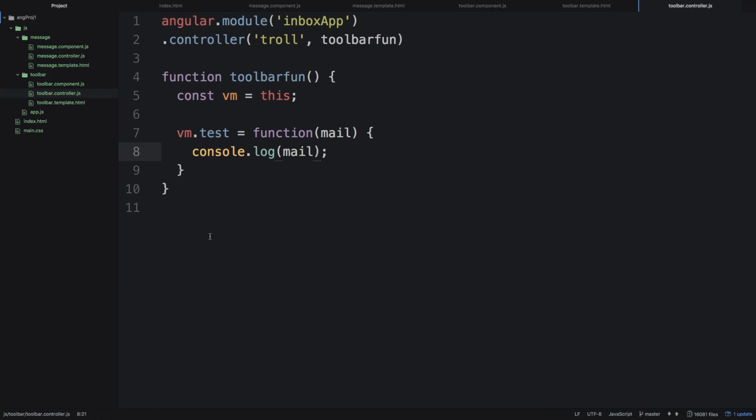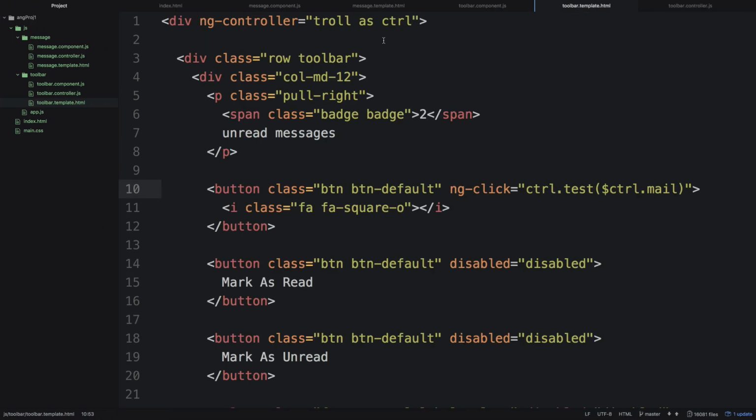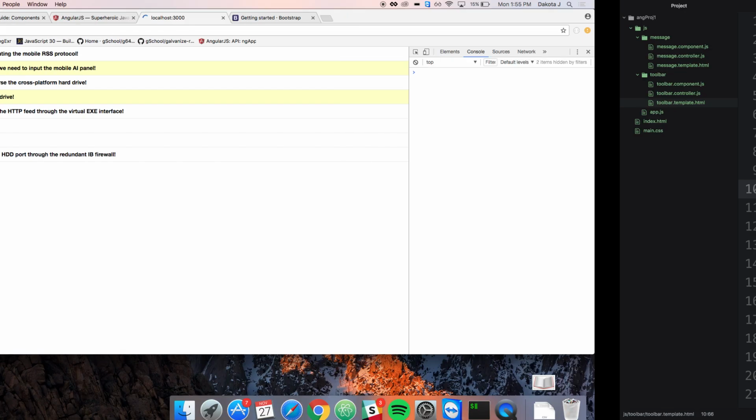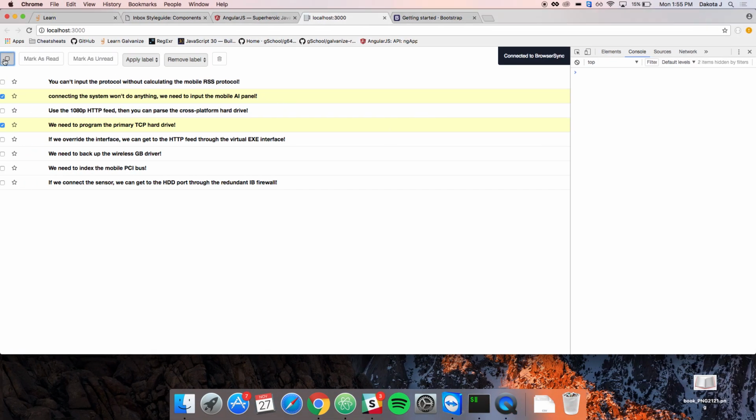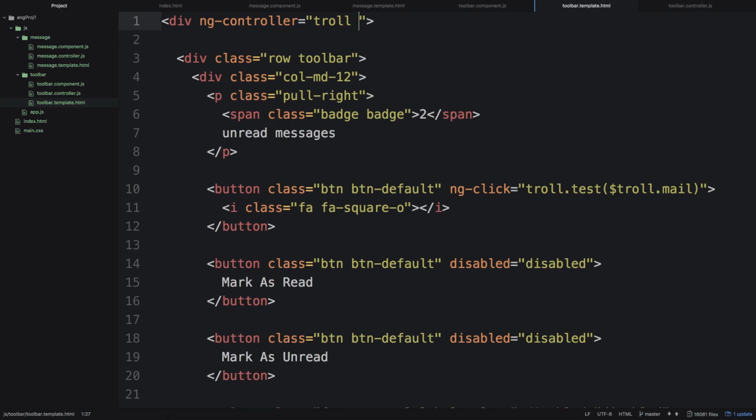Oh, good. Okay, so I guess you do need the CTRL for your component. So any controller you make, just good standard practice, do the as CTRL. It didn't work before. Maybe it'll work if I did troll here. Troll and then troll again. Nope. So yes, as CTRL, you need that.